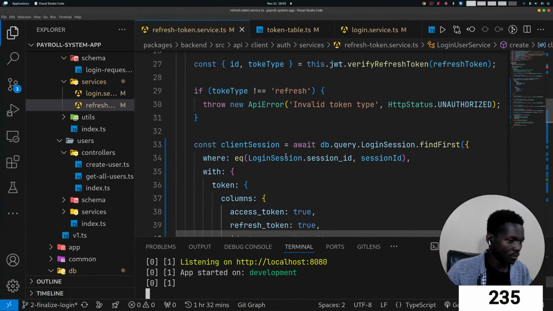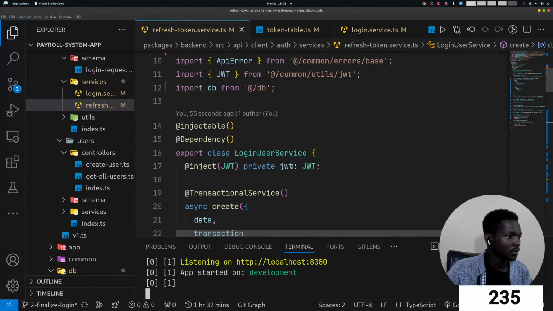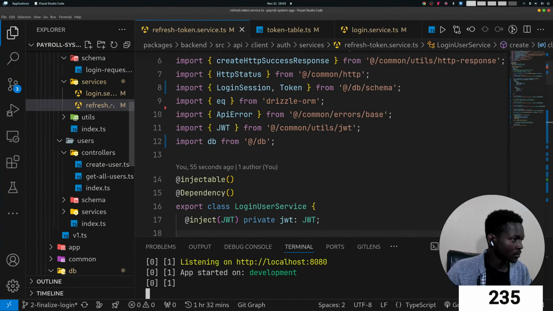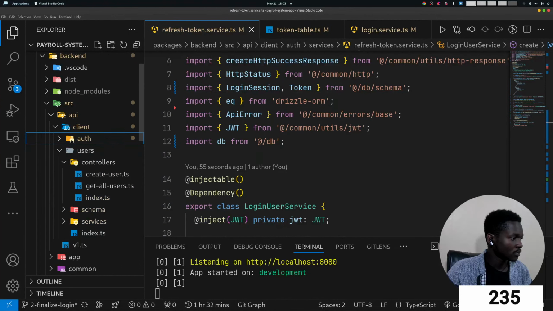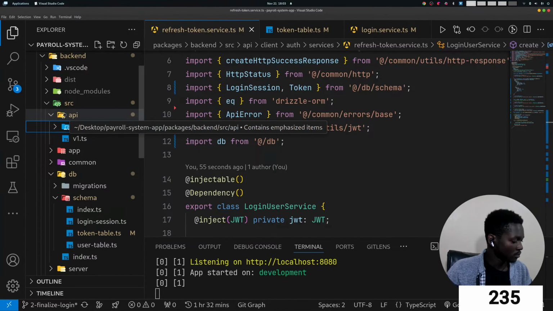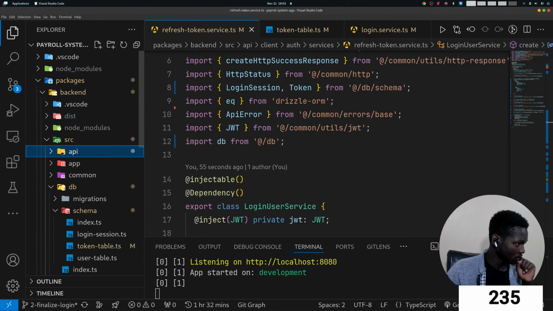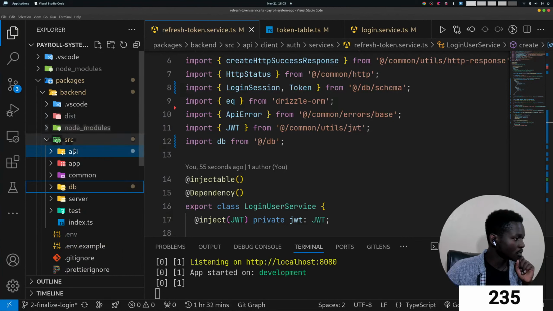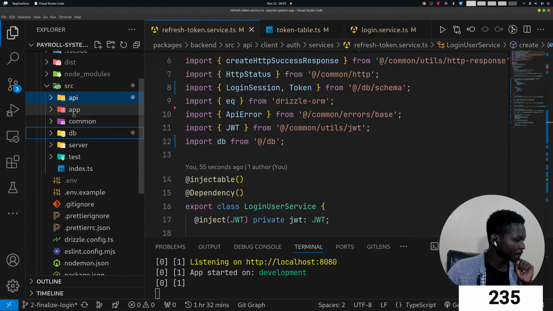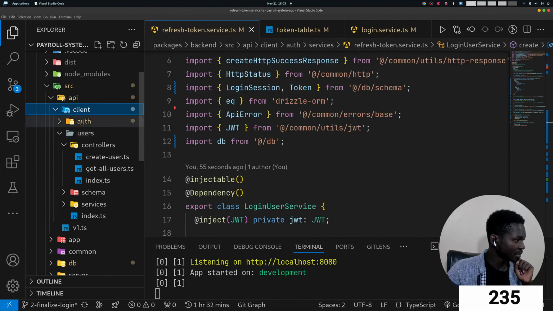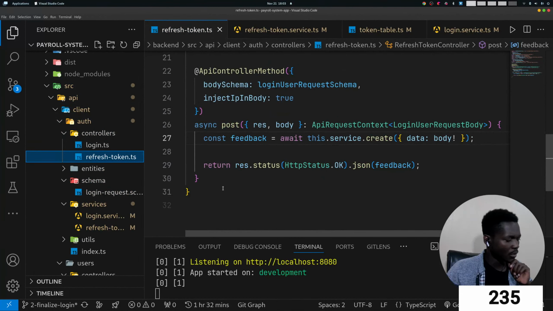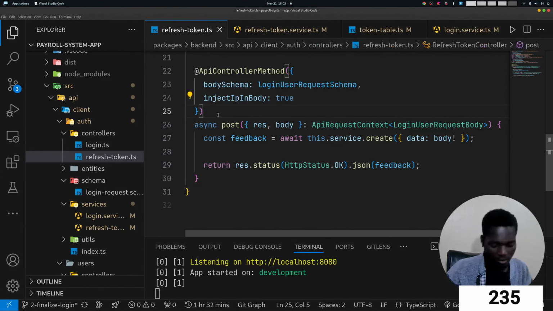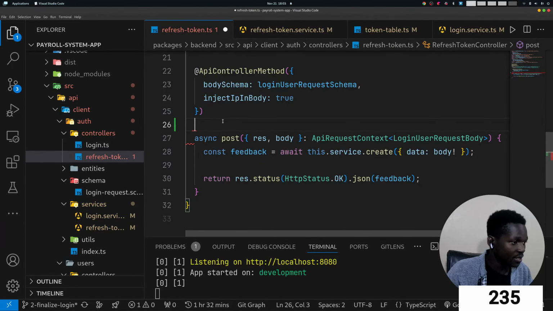So we'll need to propagate this. So we'll go to our API client auth. In the controllers, we have the refresh token. Then we had already created a login required decorator, which we'll be adjusting.